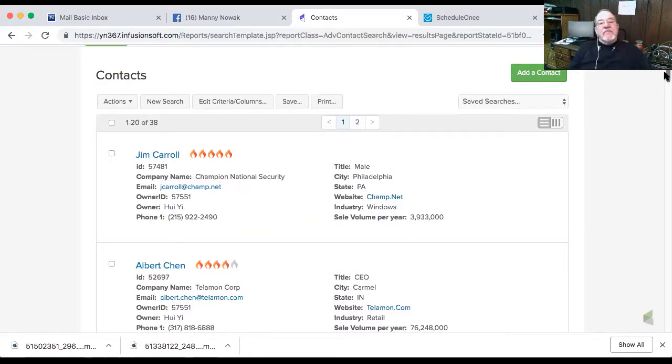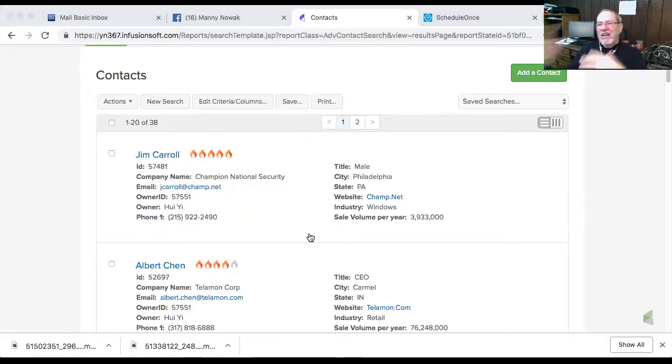All right. So as you can see, if you want to change what displays on this screen, then you go right up here where it says edit criteria and columns. And then you select columns over here. And this allows you to simply pull stuff. These are all the fields that you could see. And these are the fields that we're seeing. And you can take them off or add them in either way you want. You just simply select the field and then select the little arrow that moves it over to the display.